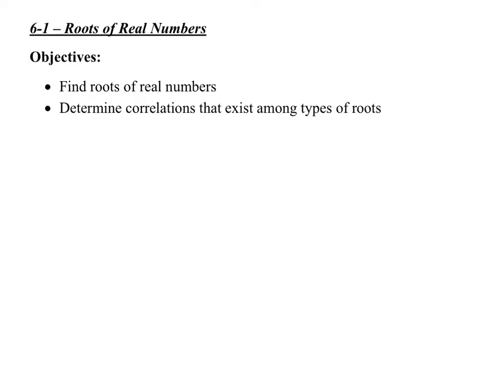we study rational functions. For now, we're going to jump to chapter 6, which begins the concept of radicals and square roots and cube roots. And this will lead us into the next section, which goes into the quadratic formula and solving for imaginary numbers and such. So we're going to see how this is a lead into that. But before we can do that, what we want to do is discuss what roots of real numbers are and then determine some correlations that exist amongst those roots.